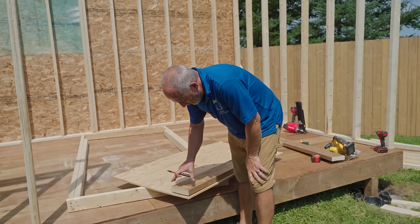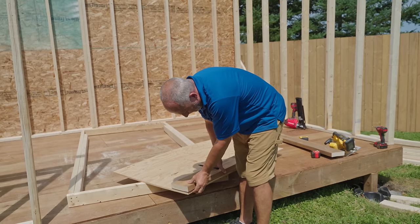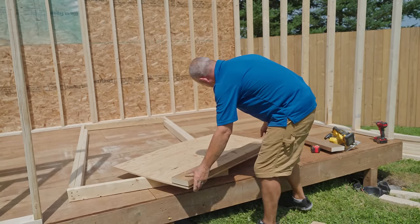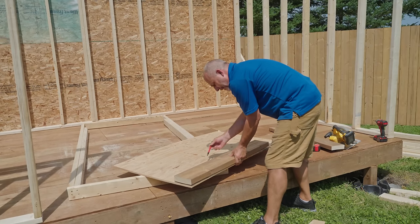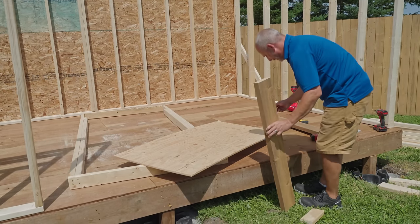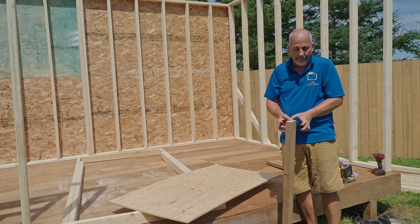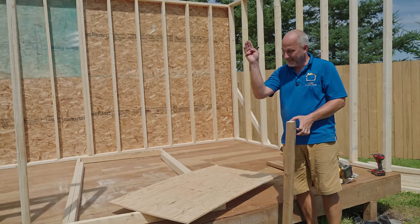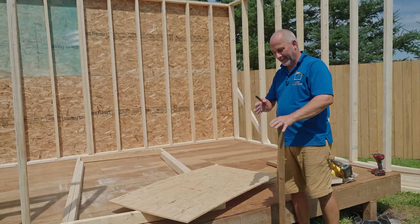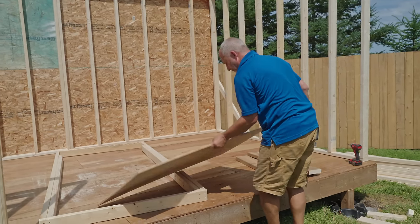For this header: two-by-six plus half-inch plywood plus two-by-six. You don't want your plywood to be in the way, so overhang it a quarter inch, make your mark, trace it out, mark the end and cut it short on purpose. The purpose of the filler is to create the right thickness — 3-1/2 inches, the same as the width of a two-by-four. It does provide a little bit of strength but mainly it just beefs it out, so always cut it a little bit small in both dimensions to make your life simple.